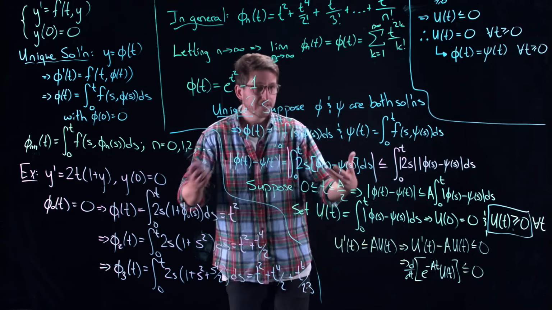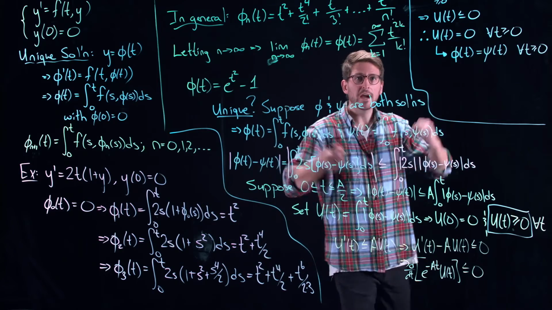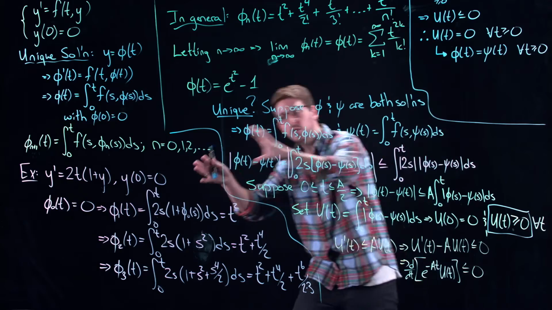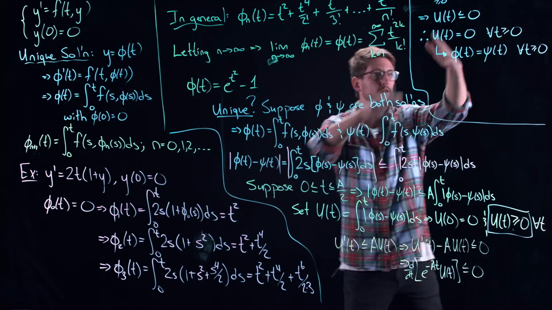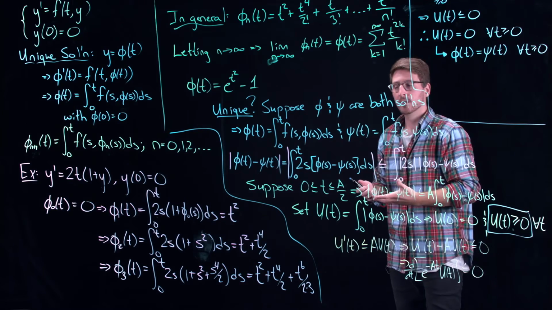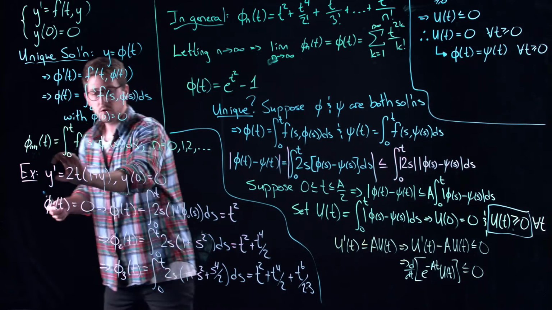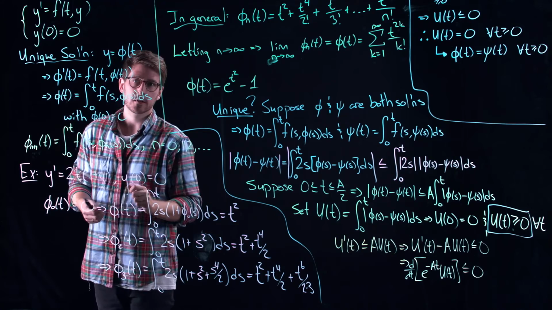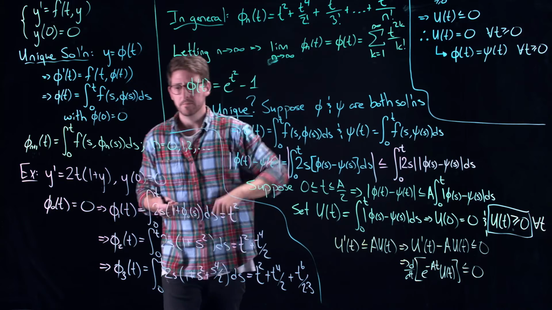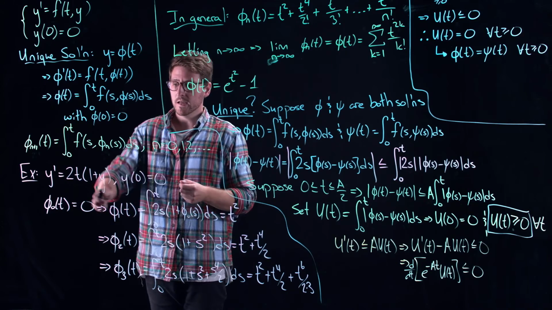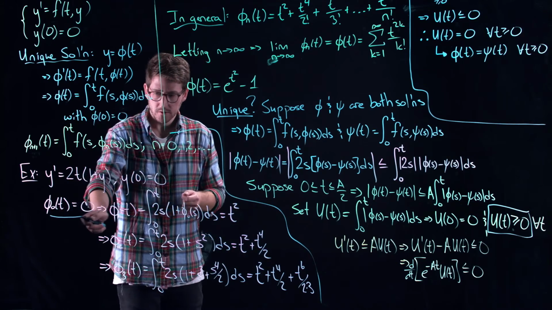Okay, so we went pretty far down the rabbit hole there. What did we actually do? Let's go all the way back to the beginning of the example, and let's walk ourselves through this sort of mess of a board here. What happened? I gave you an ordinary differential equation and an initial condition. So that means that I gave you an initial value problem. And what I did is I said, well, maybe the solution is equal to 0.